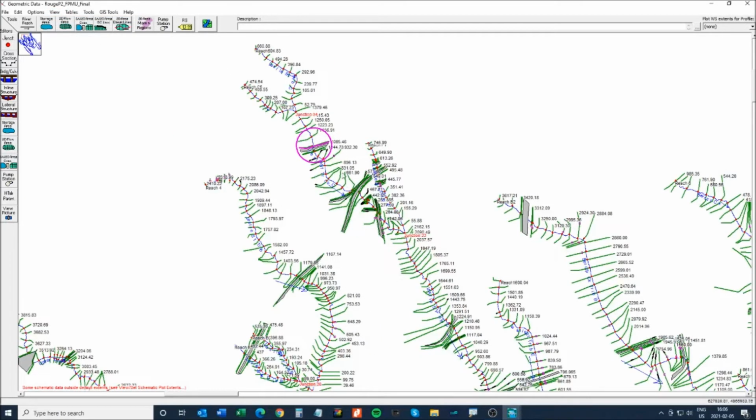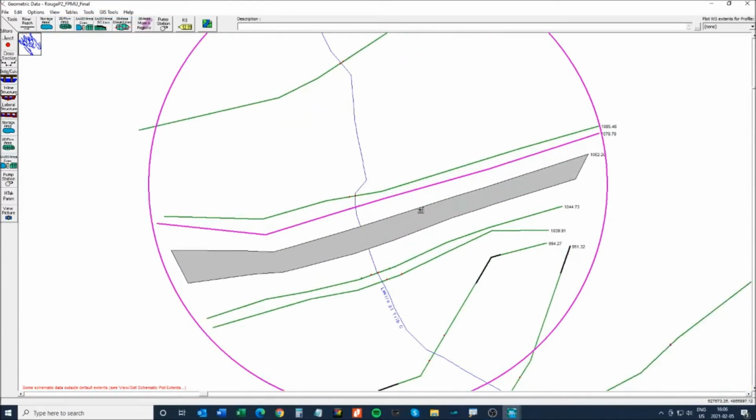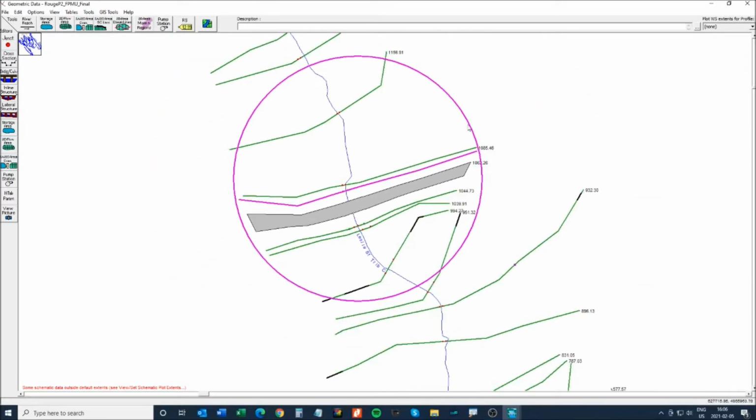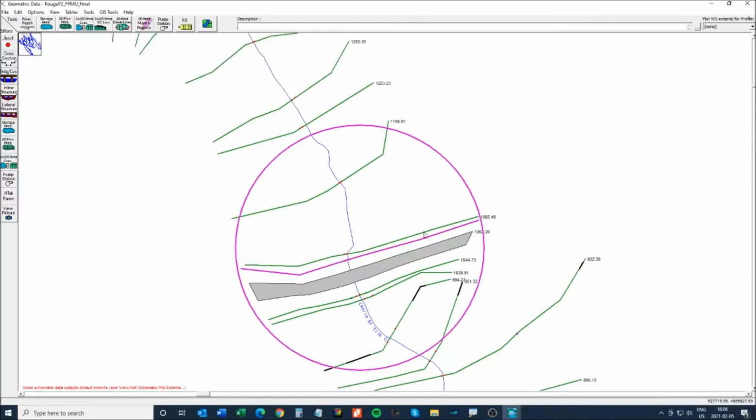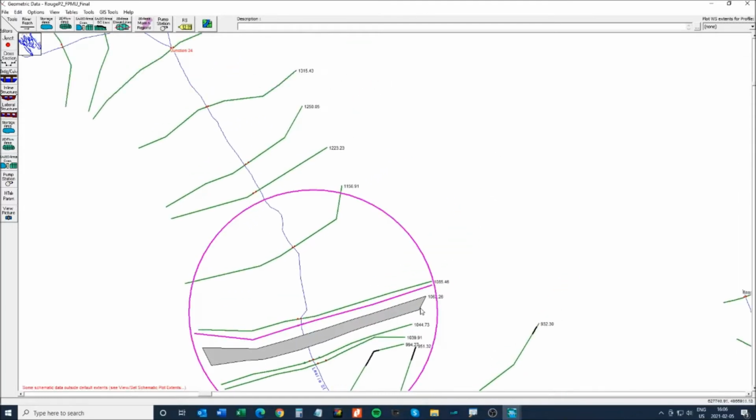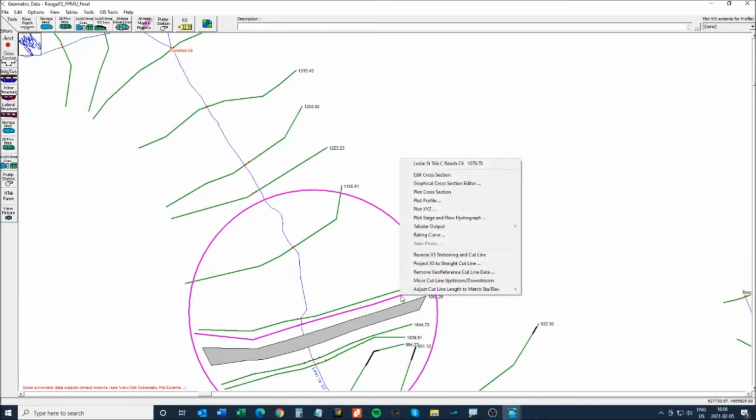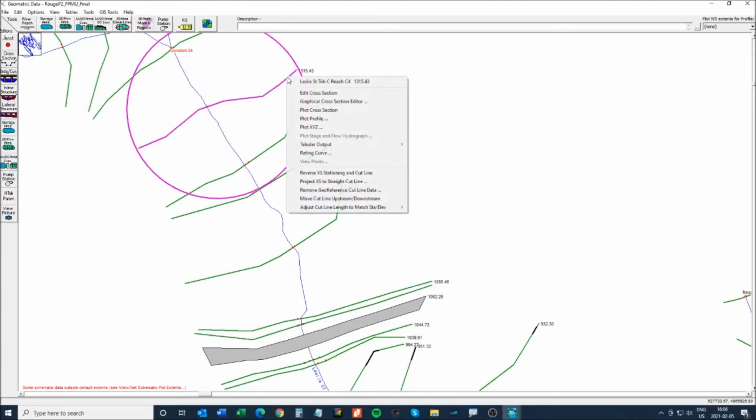Okay, it tells us it's right about here. We'll zoom in. And again. Okay. So basically the property spans from this cross section here, 1079.79, to about 1315.43 up to about here.